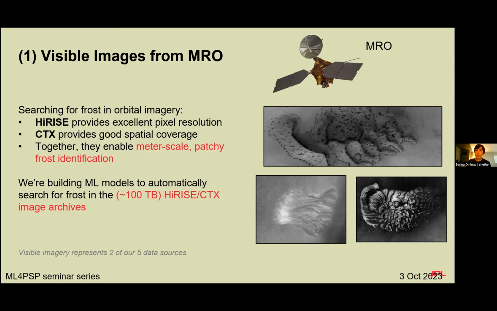The other thing I'll just draw attention to here is you see these 3 different images. These all show frost. This is much of the difficulty, and one reason I've generally used human eyeballs and brains to do this sort of analysis: frost can look very different on different surfaces, and it depends on the time of year, whether the surface is generally covered with frost, whether or not sublimation has started, as is present in that first image where you're getting these spots, or in fact, most of the surface is defrosted, like in the bottom right.